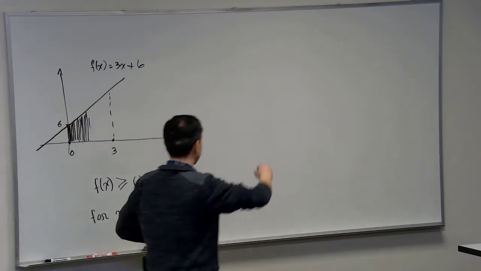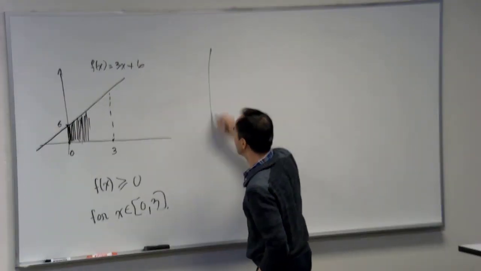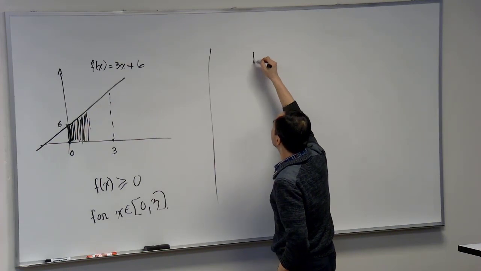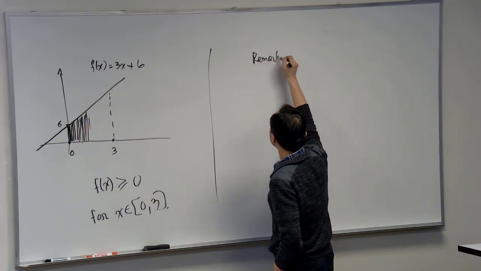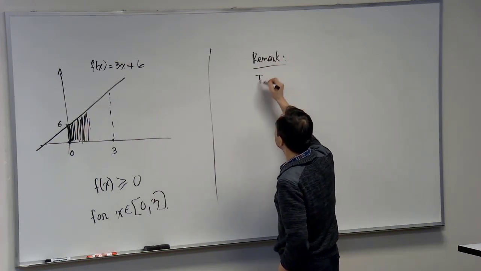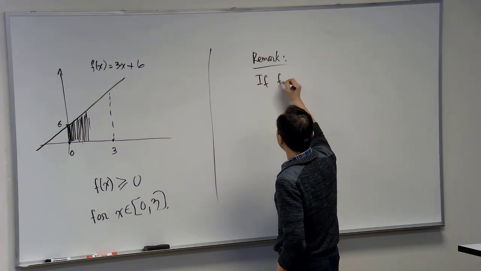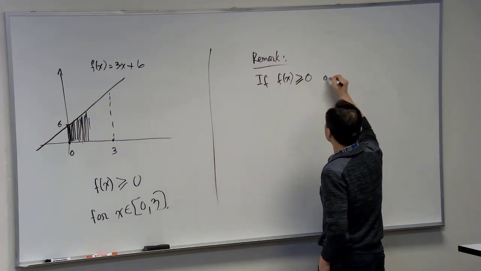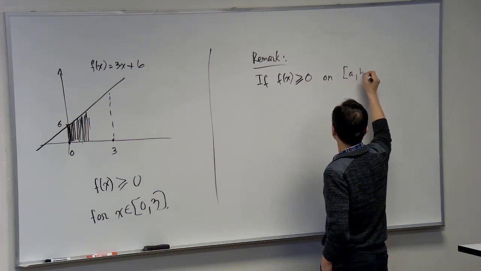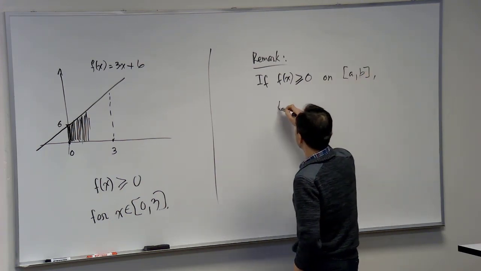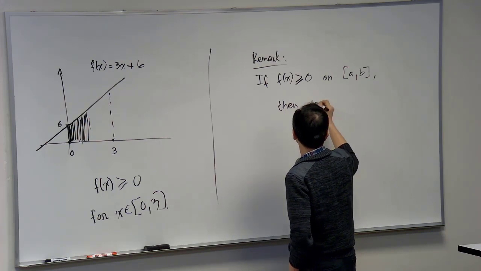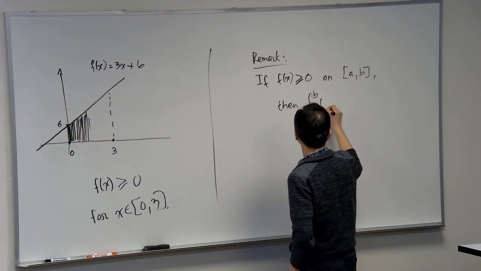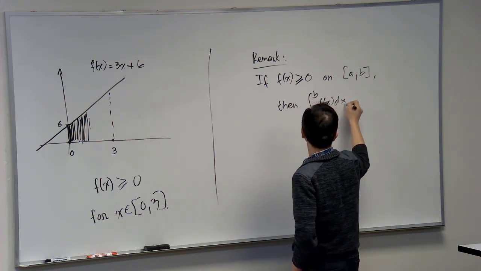So we can put that as a second remark right here, as a generality. As another remark: if your function f of x is greater than or equal to 0 on the closed interval from a to b, then the integral from a to b of this function equals the area.